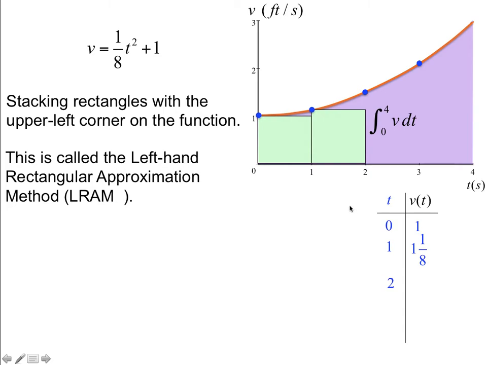We're just trying to approximate. And then we'll go out to 2 and we'll recalculate the velocity. Put a 2 in here. It's 4/8. That's a half. So it's 1 1/2. And again, we've got an even bigger sliver of inaccuracy, but that's okay. This is just one approach. And then the last rectangle will look like this. And so we filled this up with rectangles. And the top left corner of the rectangles is what's touching the function. So as a result, we call this a left-handed rectangular approximation.